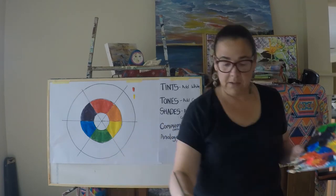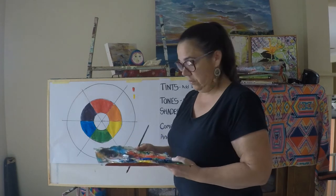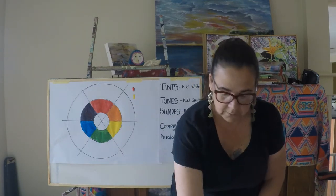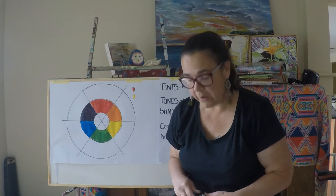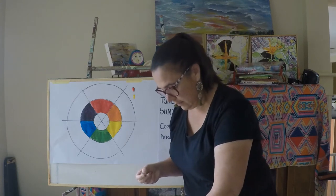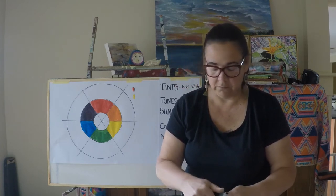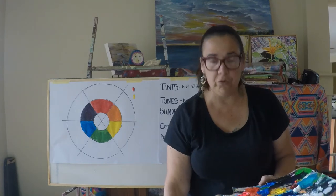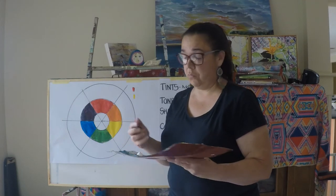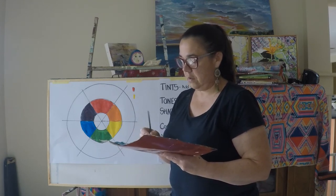To start with, tinting. I'm going to start with my orange — it's still on my palette. I need some white paint; I'm using a zinc white, though you could use a titanium white. If you used a warm white, you would get quite a muted shade of everything. If you wanted a colour wheel with all muted, pastel-y shades, you could use a nice warm white or even a cream.